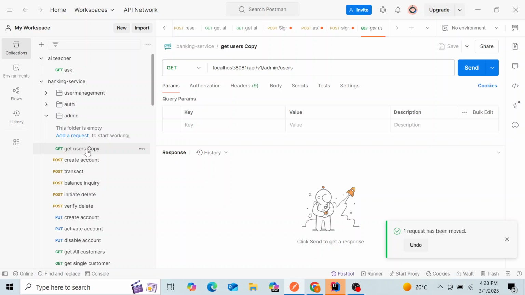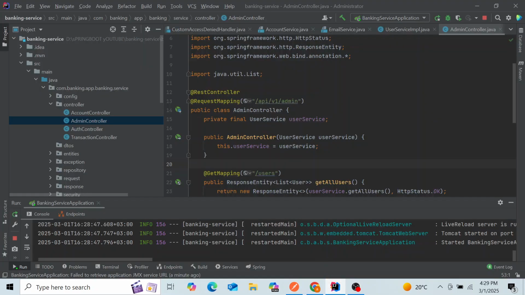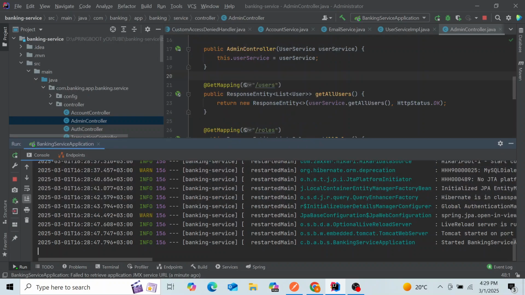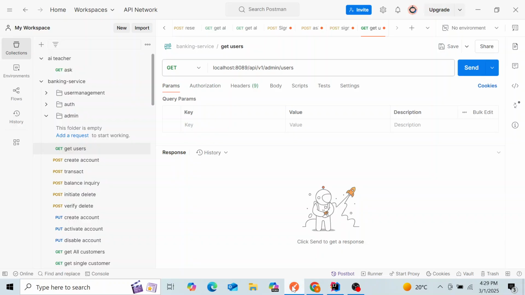So inside the admin there is get user. I want to remove this copy. So as you can see, this is localhost 8081 API v1 admin user. This should be rather 8089 because our application is exposing port 8089. As you can see from the logs, the application is exposing port 8089.